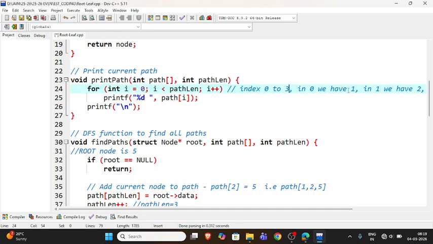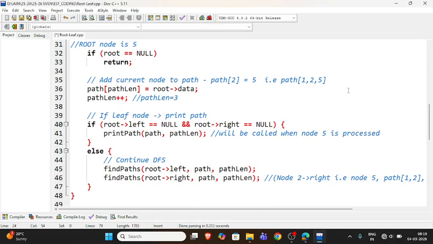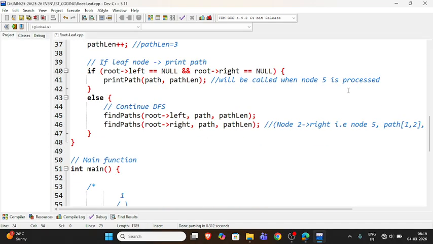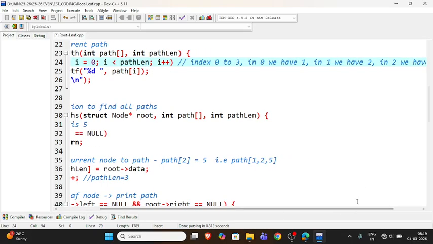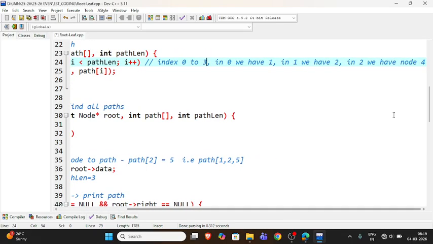Whenever you supply the data, it takes a copy of the path list and gives it to its child levels. So now we have the same nodes 1 and 2, but in the index of 2 we have node 5. So now 1, 2, 5 will get printed.